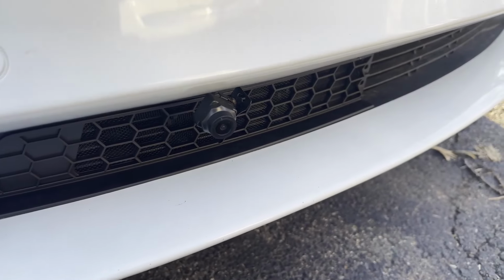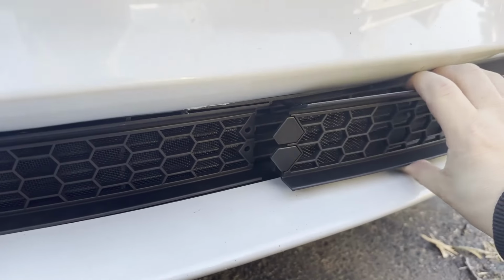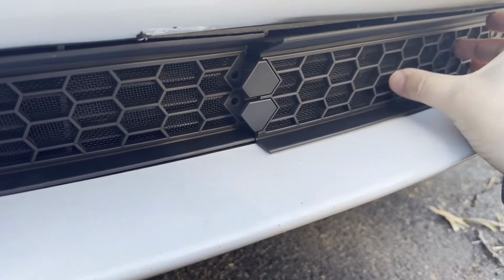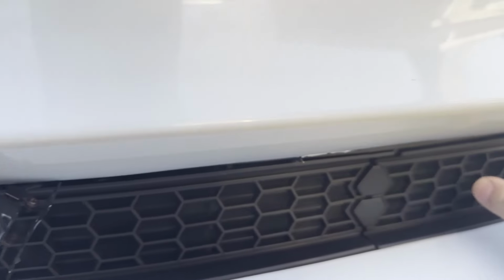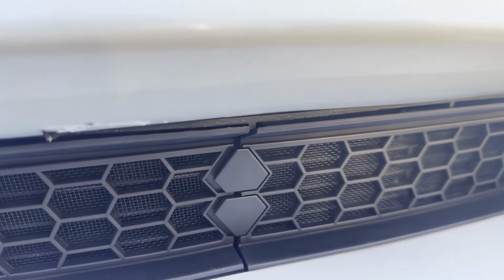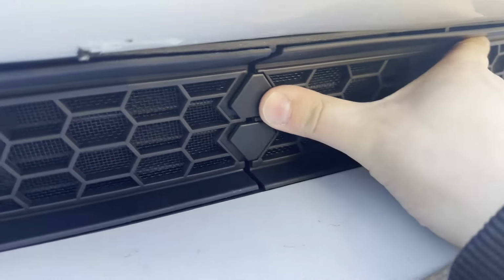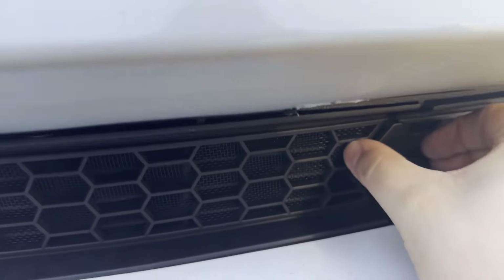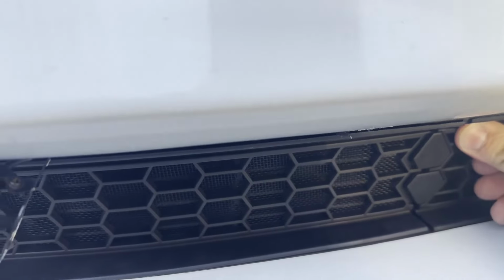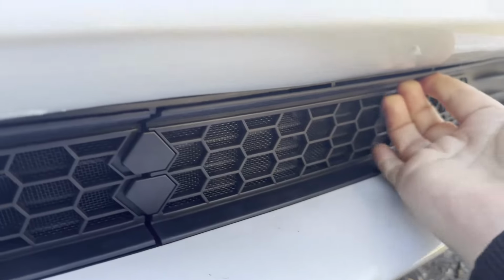Nice, easy, simple install. We're going to get the second piece out now, and we're going to go ahead and do the same thing on this side. We're going to make sure those holes line up right there. And everything's in there nice and seated properly.